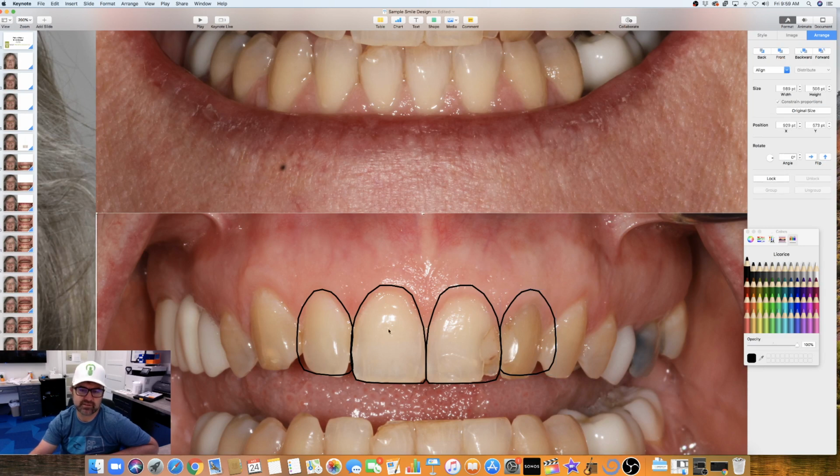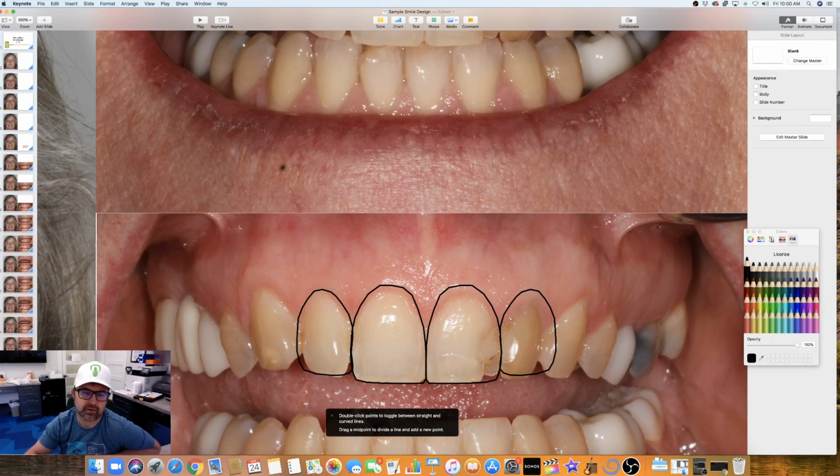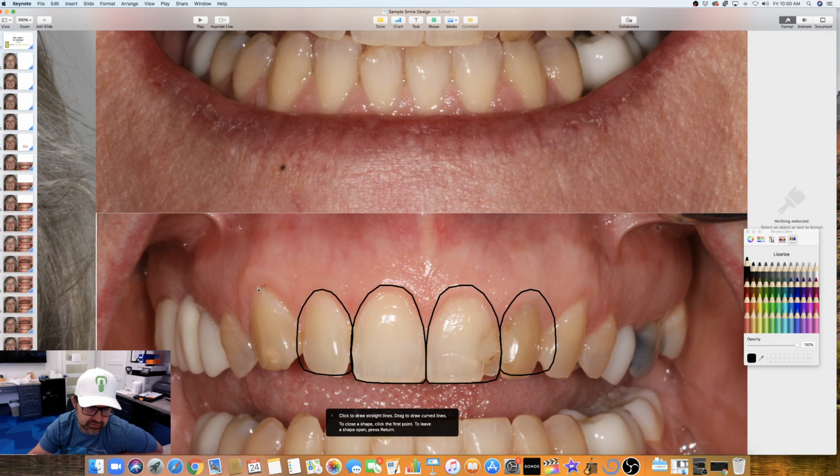Okay, and you can start to see one of the issues that will be here is this tooth rotated more than this tooth. So getting these teeth that wide may not be possible. But let's just go ahead and draw it out like that. And you can start to see where the gingiva needs to be changed. Okay, let's go to the next tooth. Let's keep that gingival margin there. One thing I didn't do, which sometimes I will do, you don't have to, but it might help you. This tooth was too short, remember.